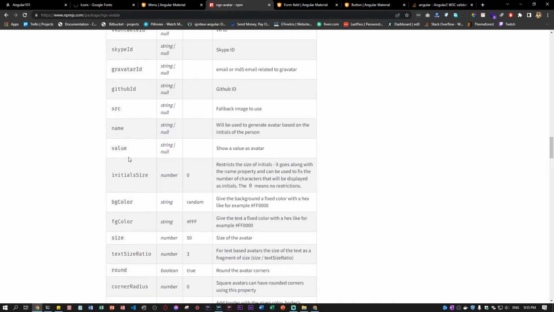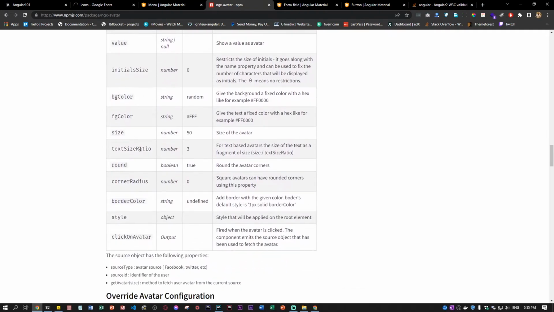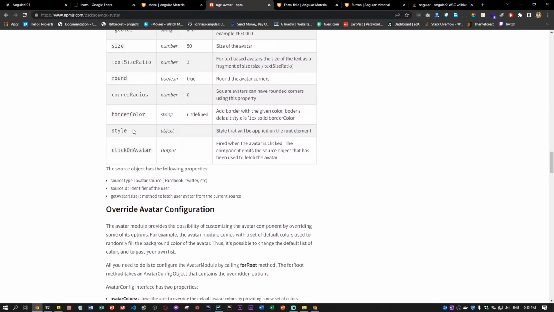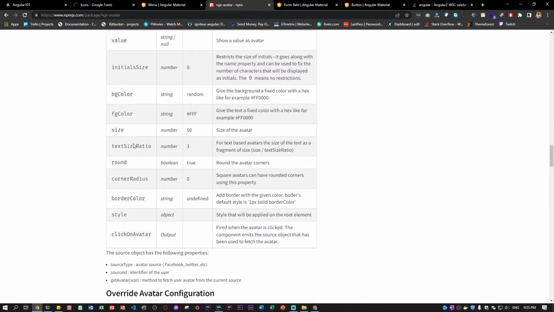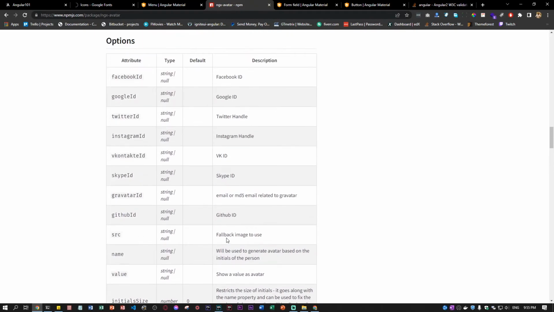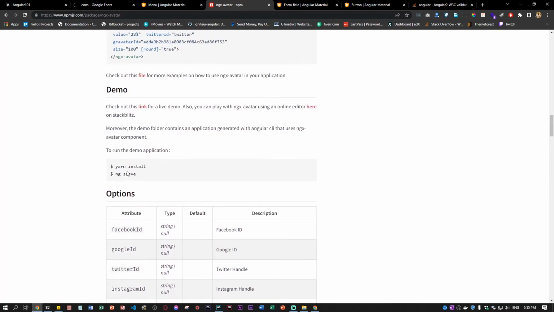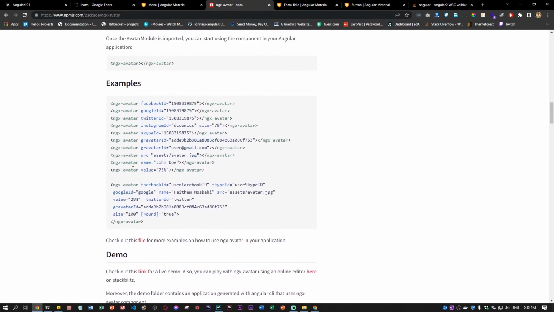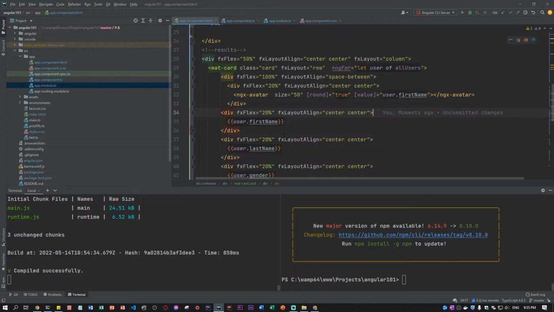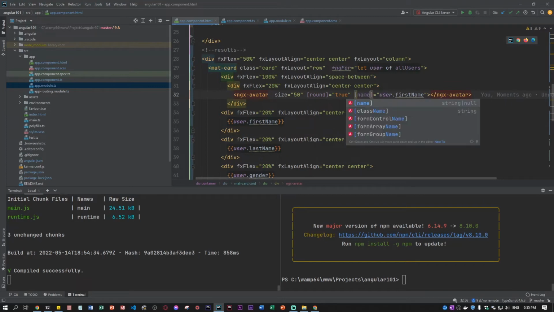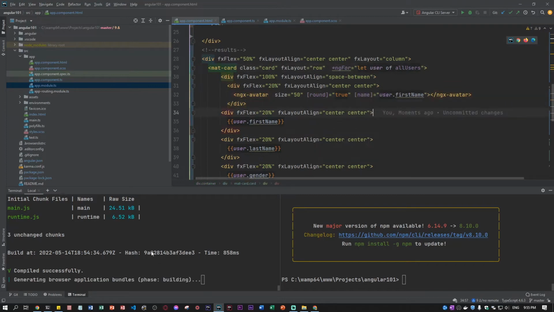I don't need this. bg color, okay, border, style, click on avatar. Okay, so name, let me check some. I think it's name. Yeah, let me see.